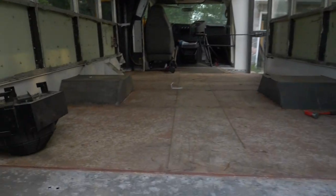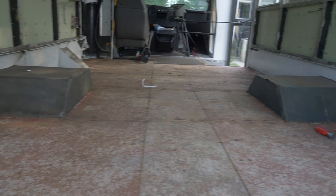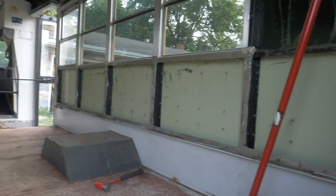But to give you guys a little bit of a refresher where we're at on the bus, is we got everything down to the floor, the sides, the walls, everything stripped down, and we are ready to build.